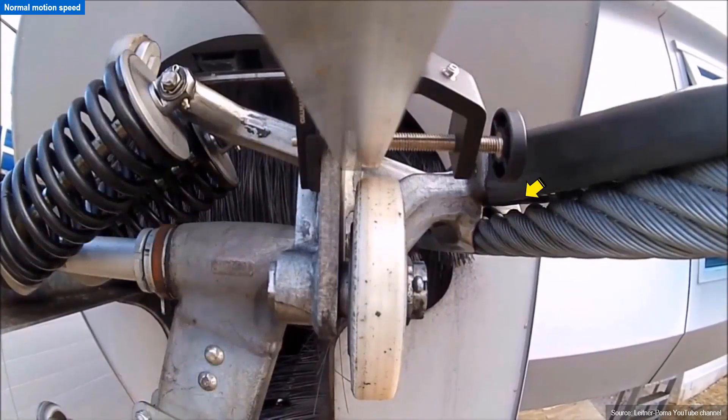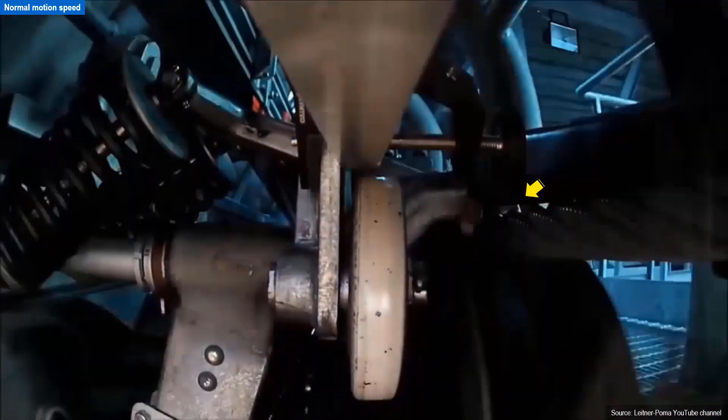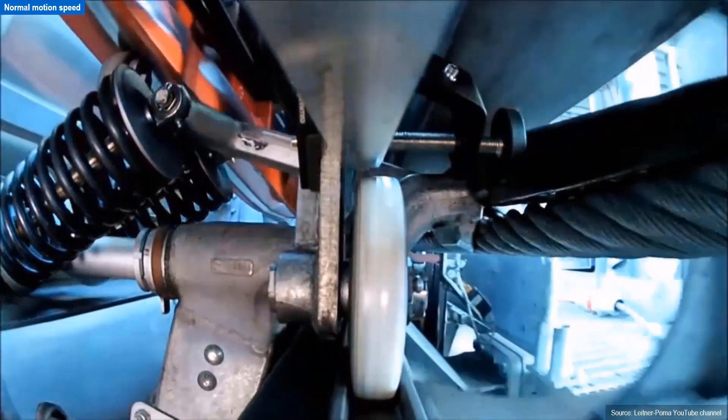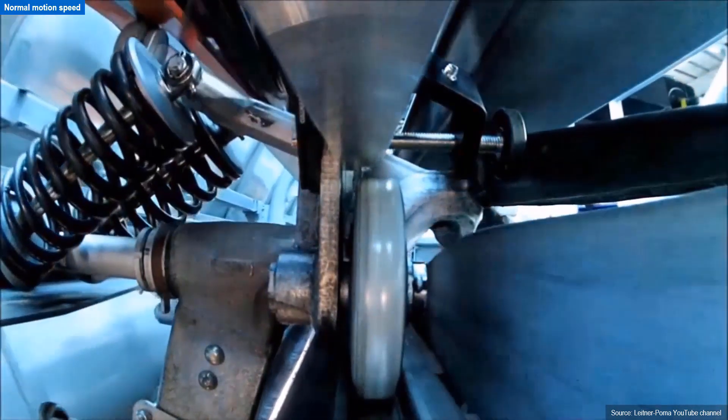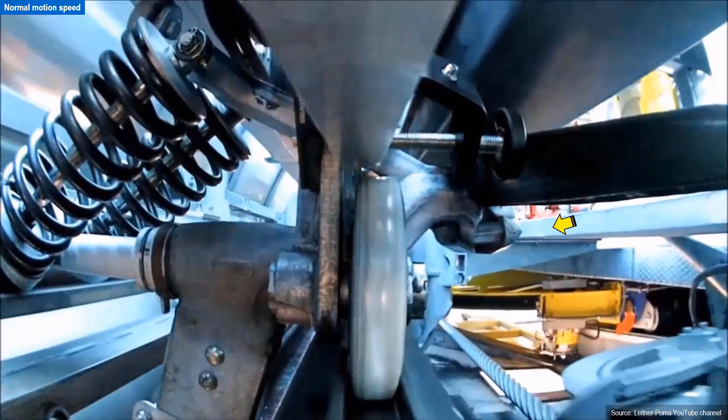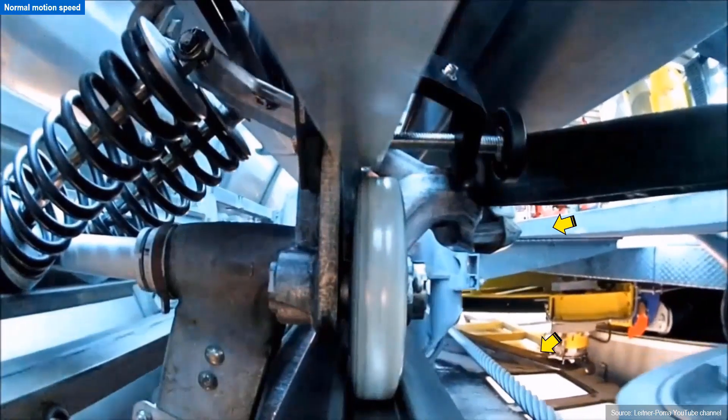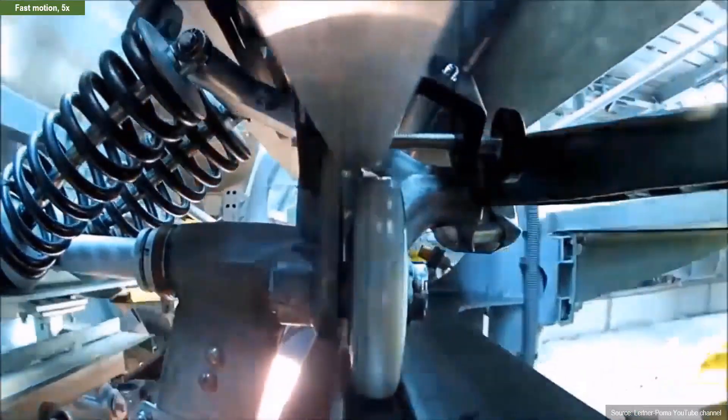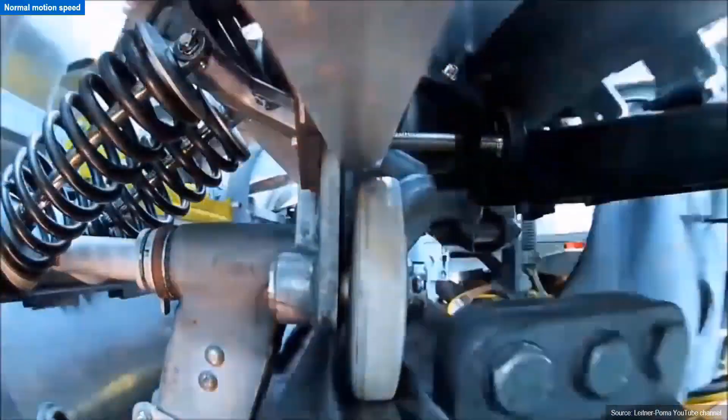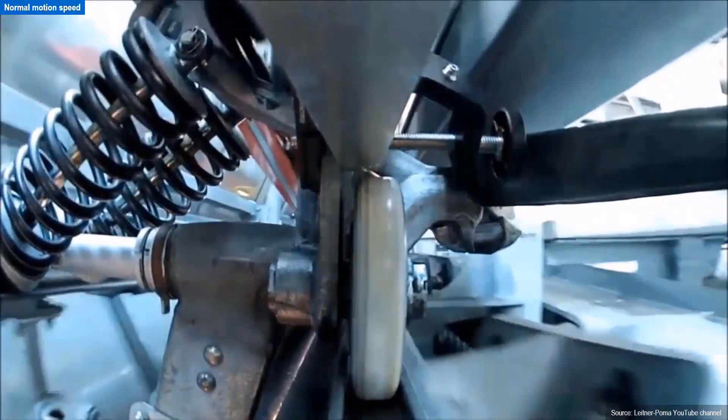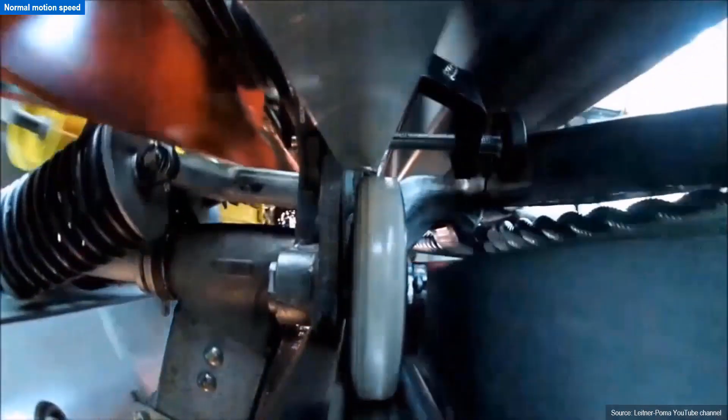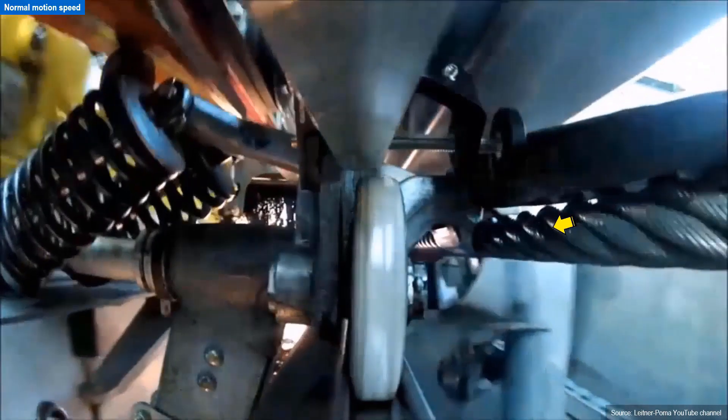You can see here the grip attaching to the cable. This grip will unclamp in about 12 seconds. At this point, you can see that the clamp has already separated from the cable. At this point, you can see that the clamp and cable are still separated. In a few seconds, the grip will clamp onto the cable. At this point, you can see that the cable has clamped back to the cable to resume the normal and constant speed travel between stations.